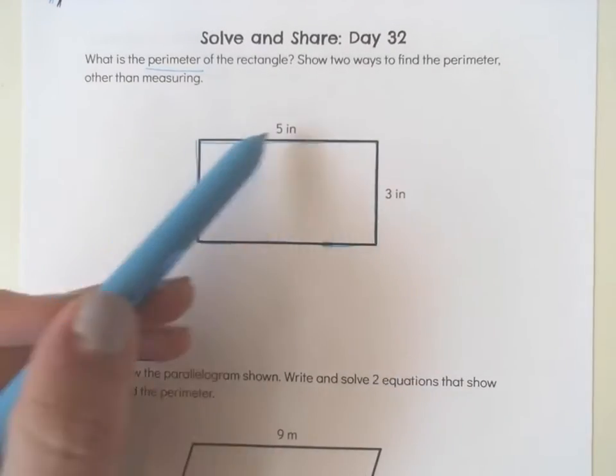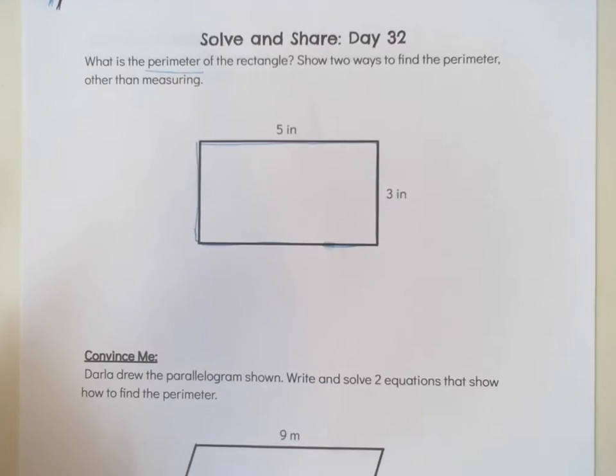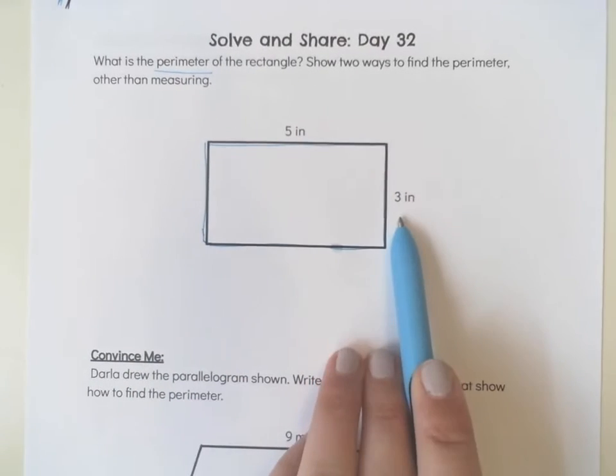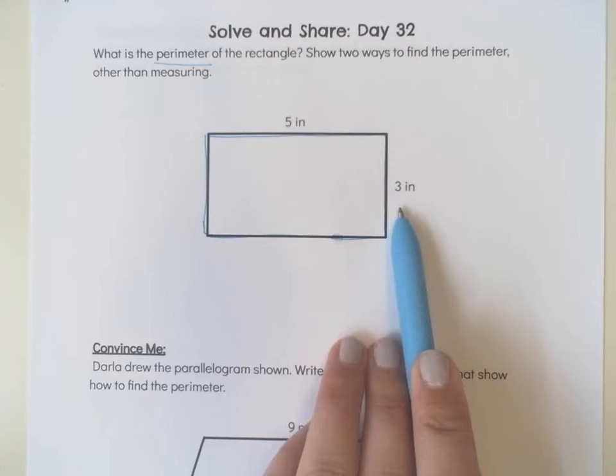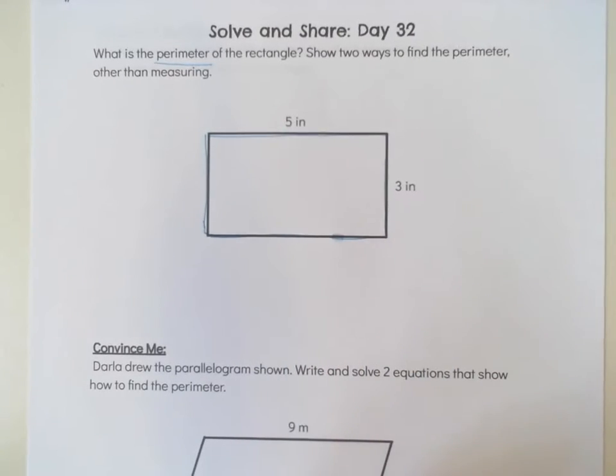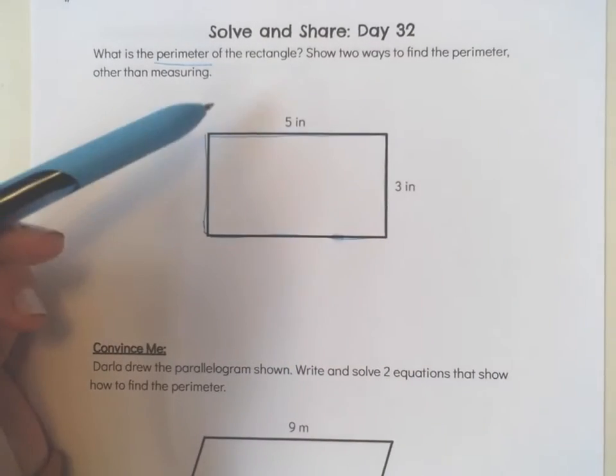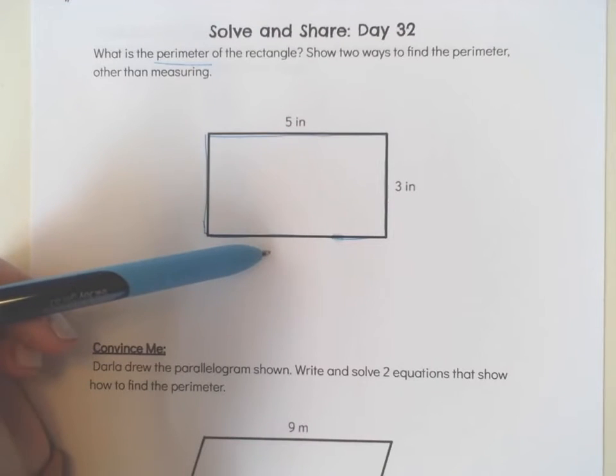If this was your yard and we were going to put a fence around the outside, how many inches of fence would you need to fully fence in your yard so that your dog or your animal and your siblings couldn't get out, right? So if we're trying to find the perimeter of the shape, we need to know the distance of each side of the shape. So if we're trying to find the distance of the shape, we are given the length and the width of this rectangle, okay? If we're trying to find the distance of each side, what do we notice about this side that is 5 inches and this side that has no length written?